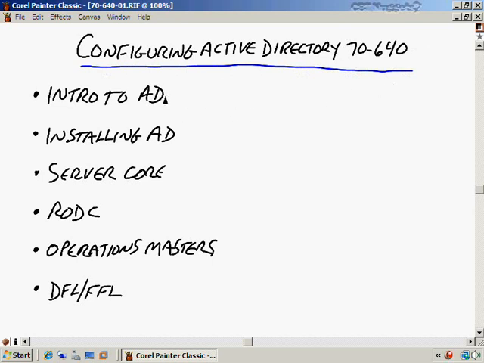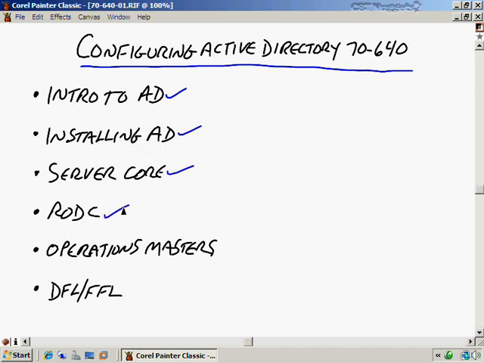One of the things we'll be covering, first of all, is just an introduction to Active Directory. Active Directory is a new thing for some people. They may not have worked with it before, so we'll cover some brief installation items as well. And then we'll also take a look at Server Core. This is one of the new features that I really like within Windows Server 2008. This is going to give us the ability to work with a slimmed down version of the server, which is fully functional, but very light on hardware and maintenance requirements.